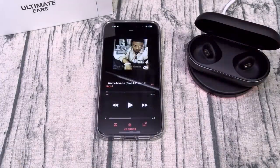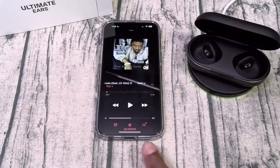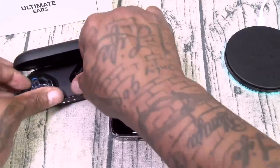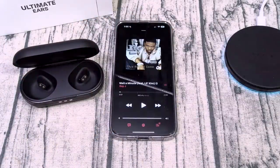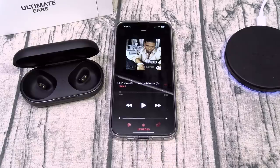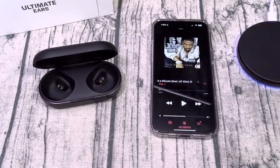All right, so now let's do the reconnection test. How long do these take to reconnect to your phone after you take them out and put them in the charging case? Okay, let's take them out. Drop them in the case. Fully disconnected. Here we go. One Mississippi. Two Mississippi. Now you do have a voice prompt. It said connected, battery at 80%. Excellent.